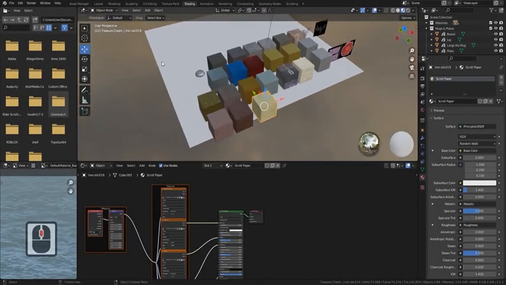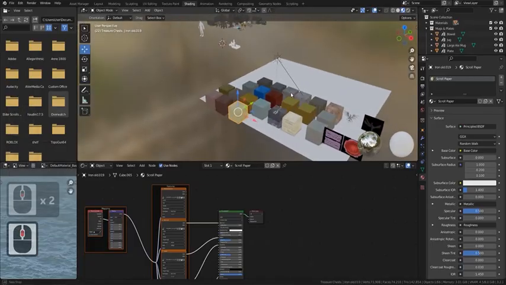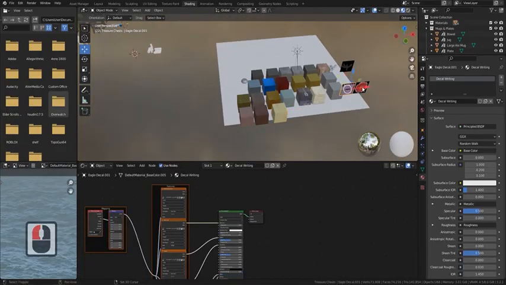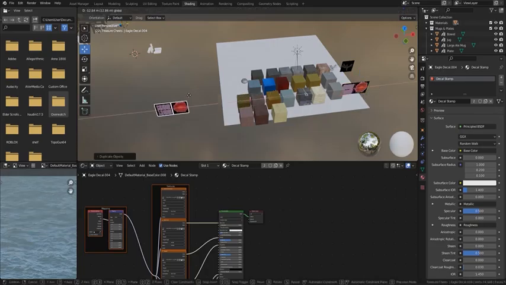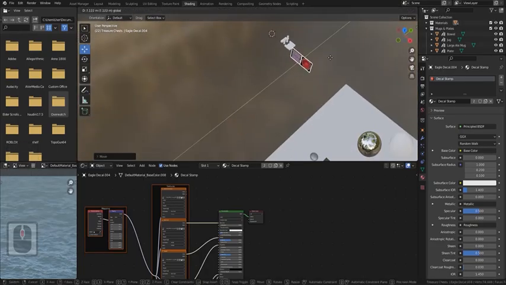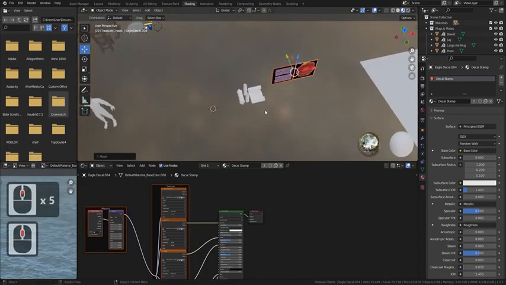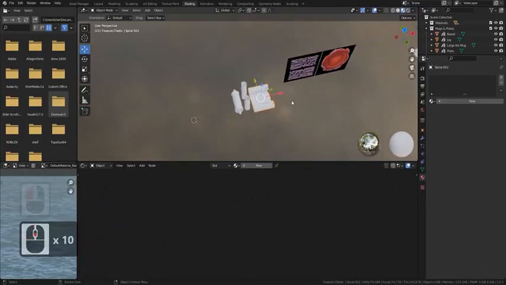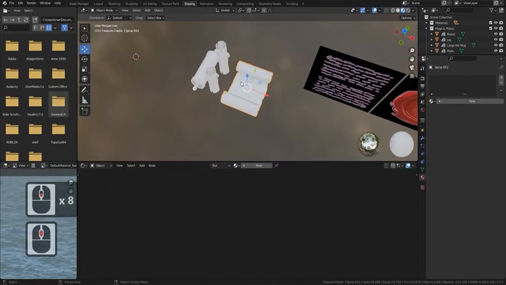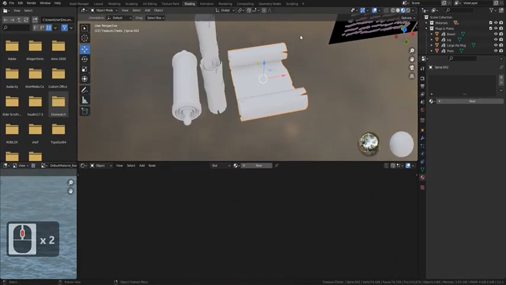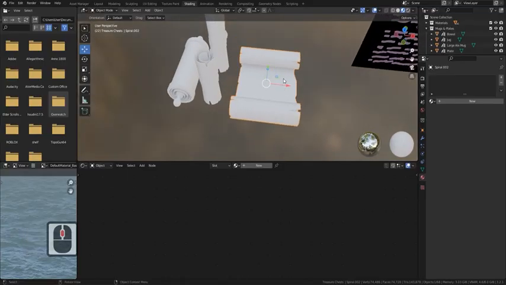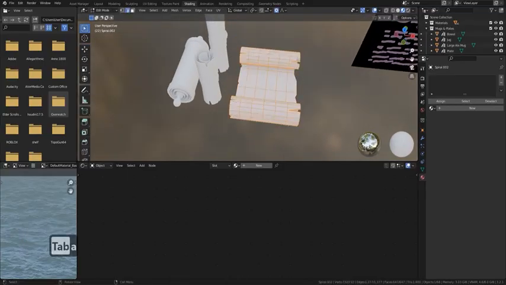Really nice paper. Now what we can do is bring a duplicate of both of these first. So Shift D, let's just bring those over because we're going to need those. And then the rest of these we can actually just use the way they are. So I'm going to grab this one first, press the dot button, and then I'll bring in the paper. So first of all I press A.